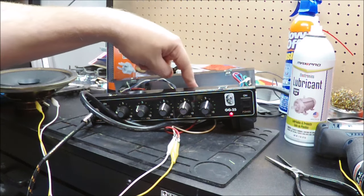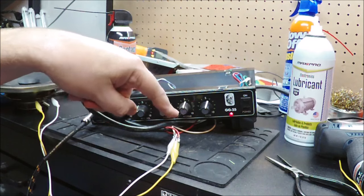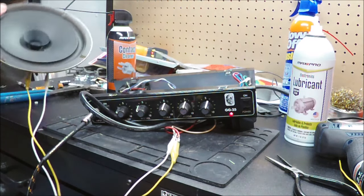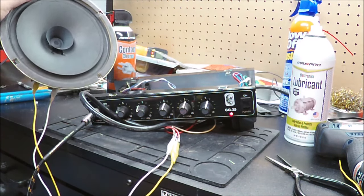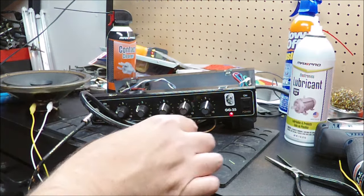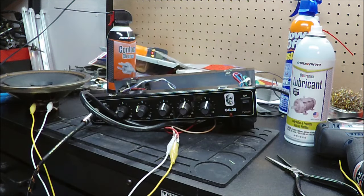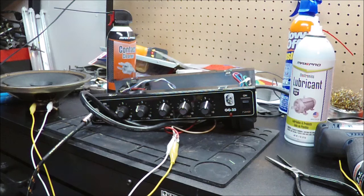In the case of any of these amplifiers that have a TDA in them, do not turn them on without attaching a speaker. The factory speaker for this was a 4 ohm speaker. I put an 8 ohm speaker on it, but it doesn't really matter much — it just needs a speaker. Otherwise the TDA chip loves to blow itself up if you turn it on without a speaker.